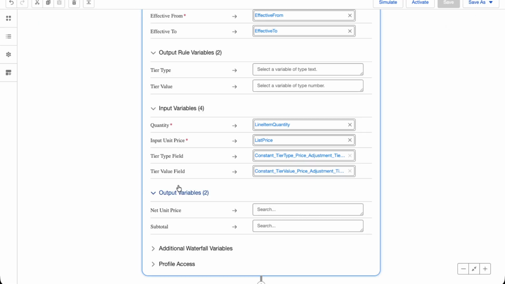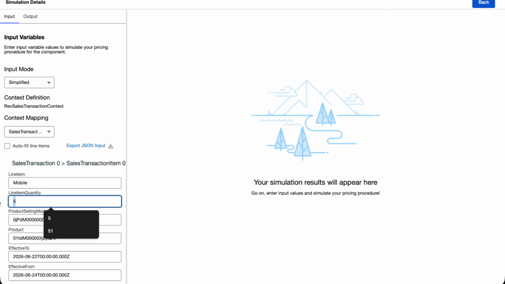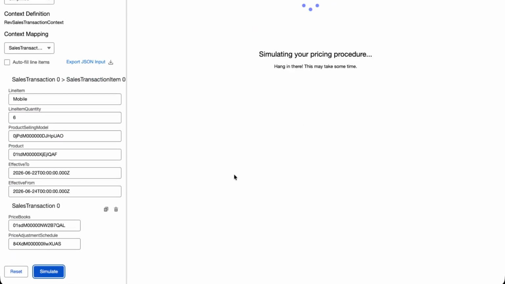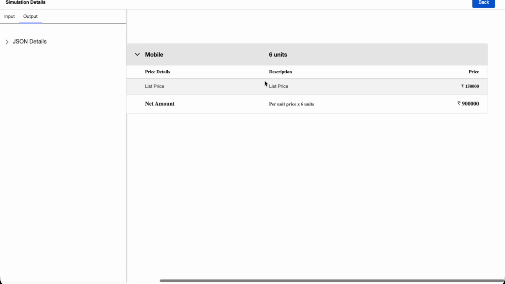Let's go back here and change the quantity to 6. So now I think the first one, that 10% discount will be applicable. Okay. No discount applicable.